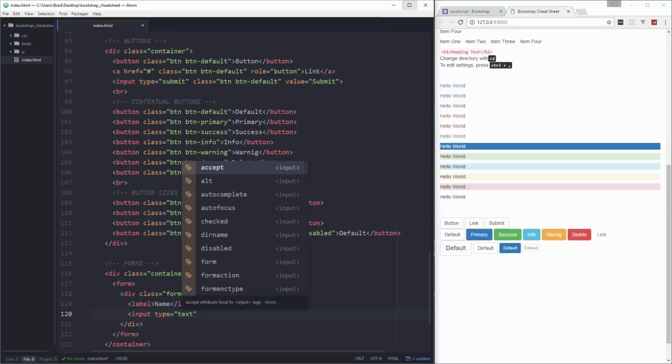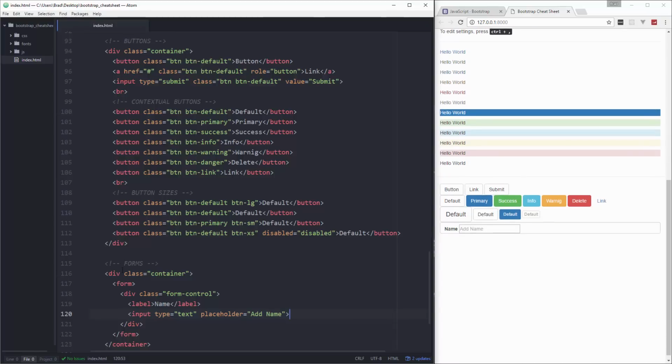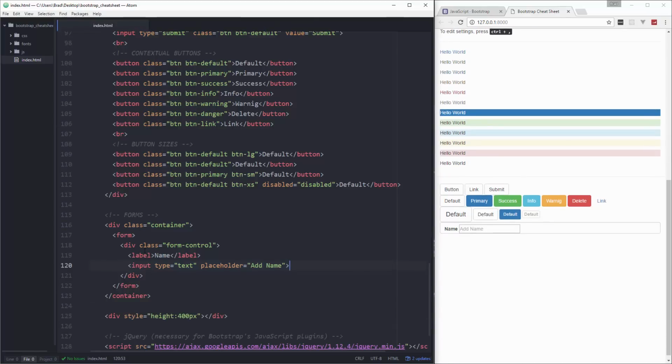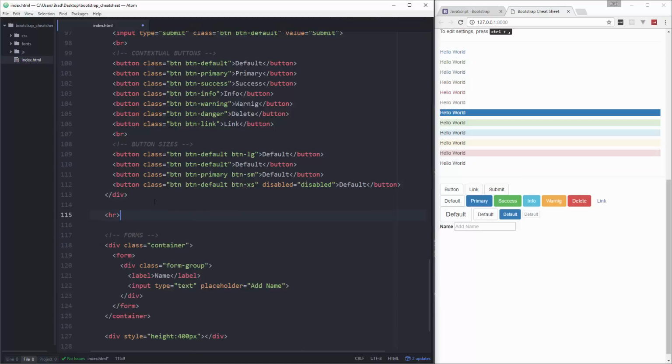And let's see, we'll add a placeholder. We'll say add name. Alright, so let's see what that looks like. Oh, I'm sorry, this form-control should be form-group. There we go. And let's put HR right here.